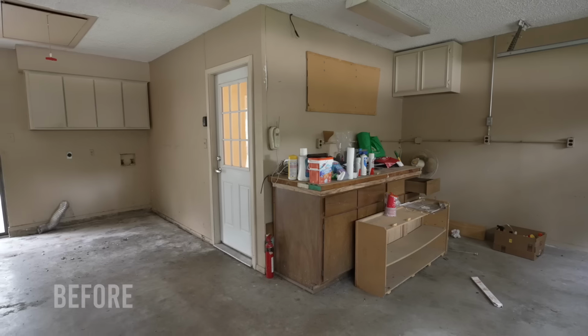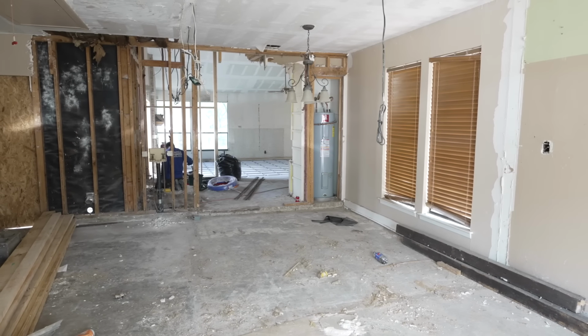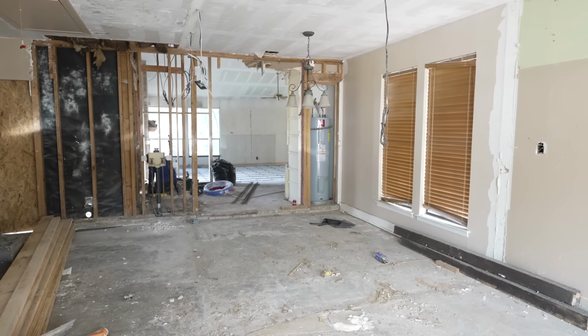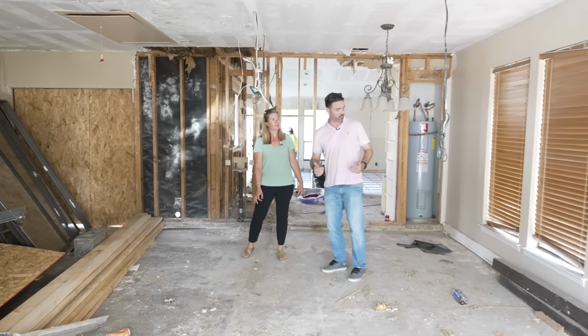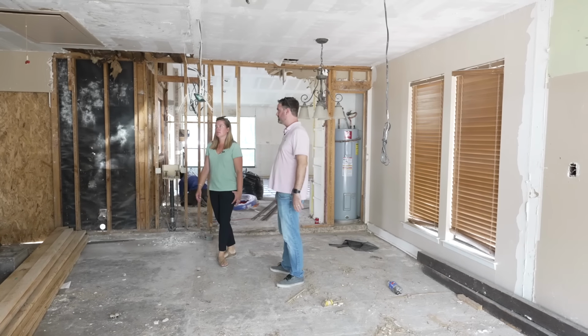We got big plans for this kitchen layout. Come check this out. We got rid of the previous garage conversion. So right here, we're gonna have your kind of pantry as well as your laundry space. By moving this wall a bit forward, we're at least gonna be able to park a full-size car in here and have full use of both sides of the garage.